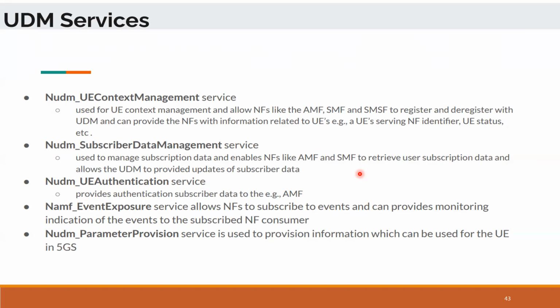The authentication is for creating your different keys and then providing the authentication related information to AMF. Event exposure allows each and every NF to subscribe to any event that is happening in the UDM. And the parameter provision is used to provision information which can be used for UE in 5G. So any provisioning that is done in the UDM is done via parameter provision.